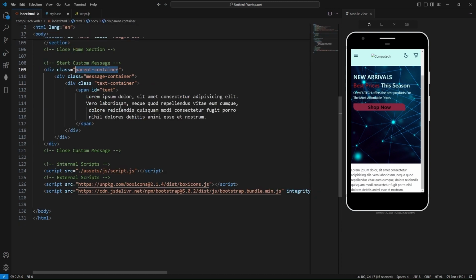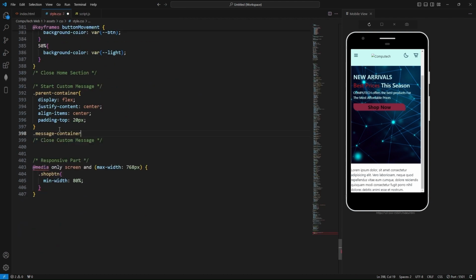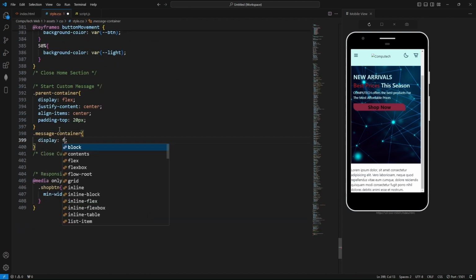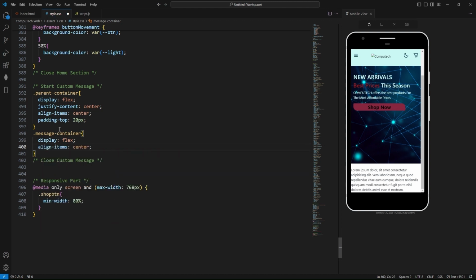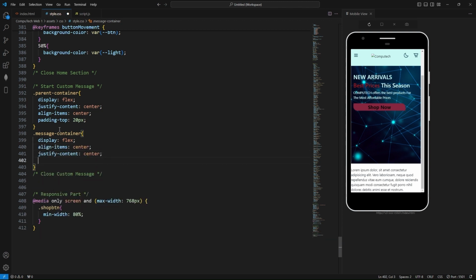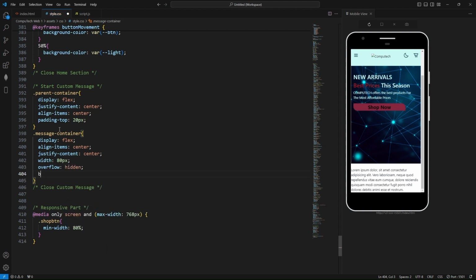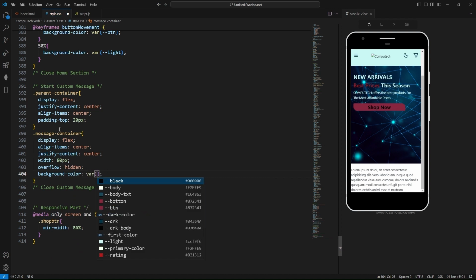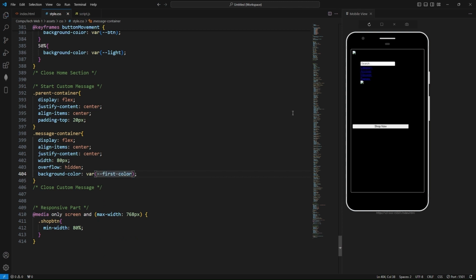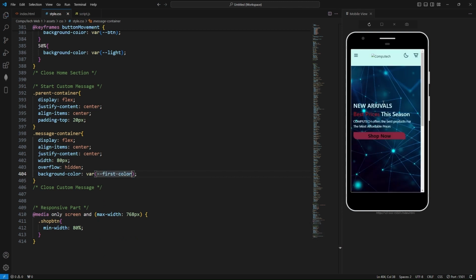Now another div section, copy and paste here, and in here display flex and align items center and justify content center, and width 80 pixel and overflow hidden. And background color change to variable, have a first color, and load this page.